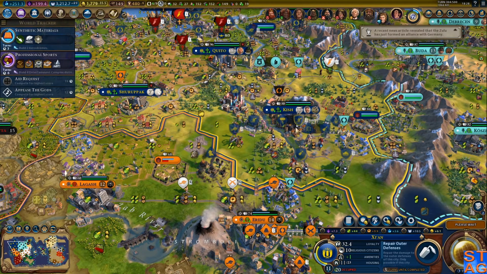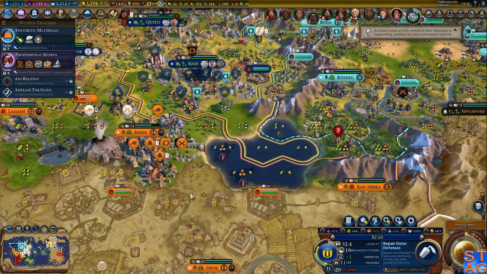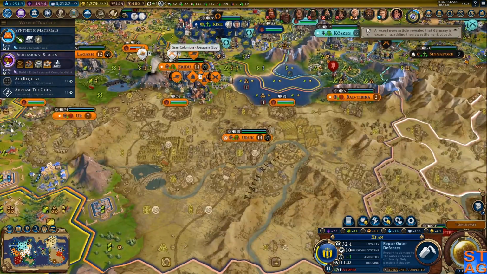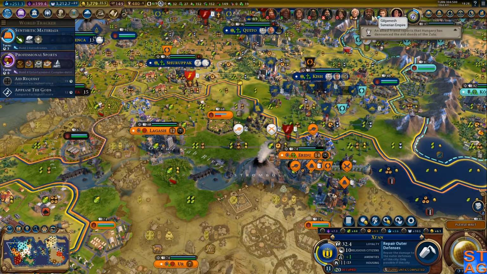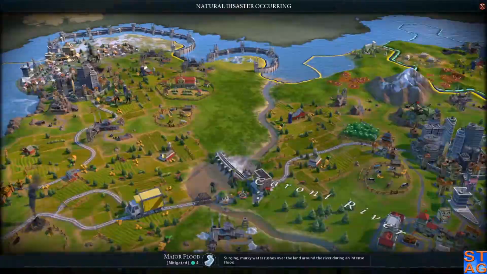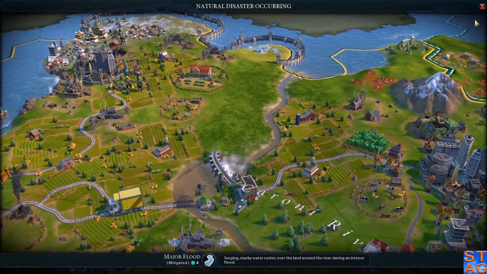Zulu just formed an alliance with the Germans. Somebody is doing some shooting. Looking from Valletta. Hang on a tick. Are the Sumerians at war with the Georgians? Got mitigated flooding in my territory. Cool.